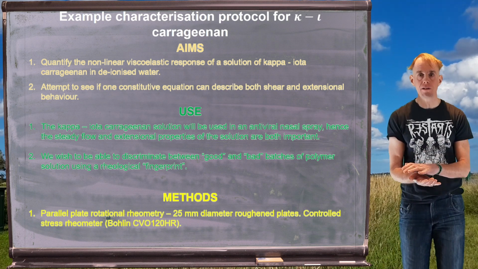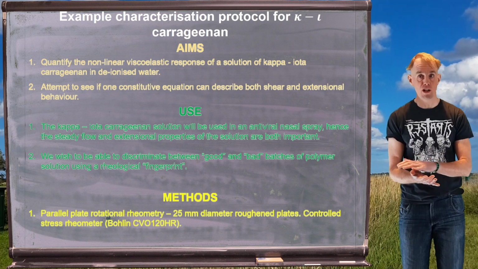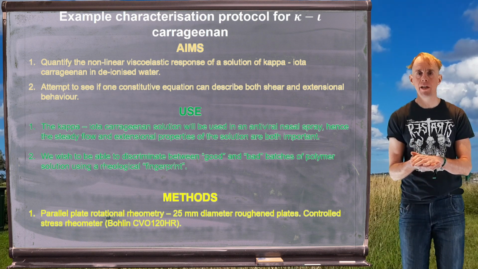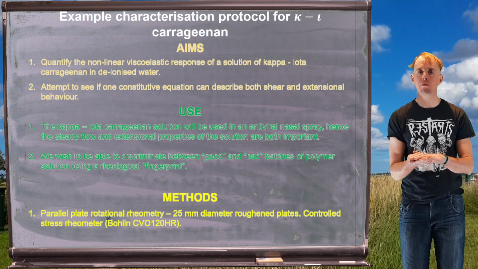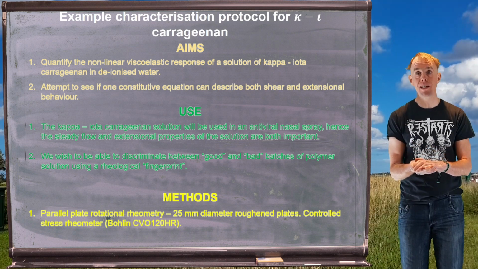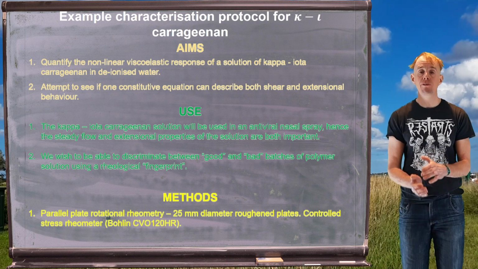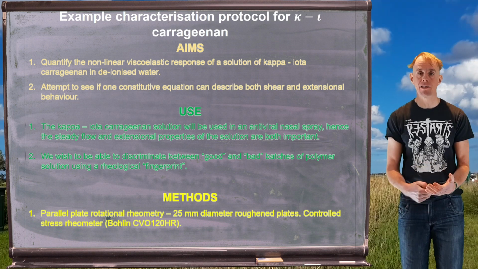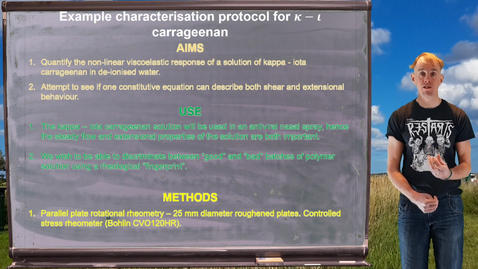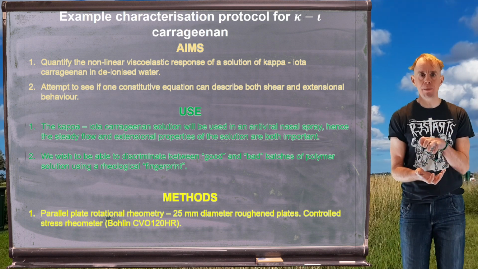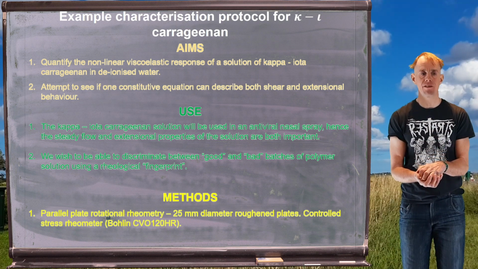If you've got smooth plates that are effectively shiny, that you can see your face in, if you're deforming a polymer, if it doesn't attach to the wall very well, the no slip boundary condition may well not apply. We've talked about this in previous parts of this course. If you roughen the plates, however, if you sandblast them, or you can even get roughness like serrations, then you've got a mechanical means of pinning that sample onto the plate.